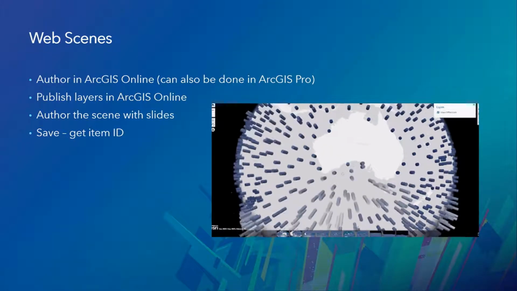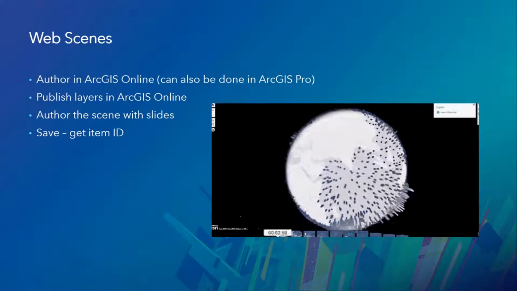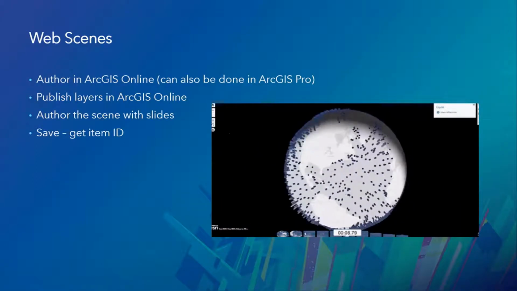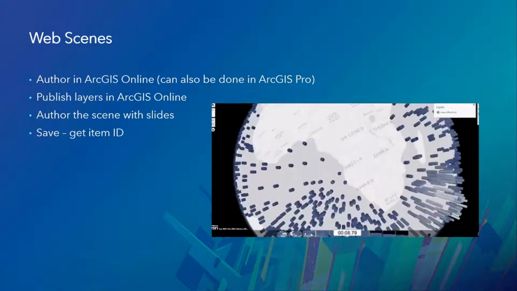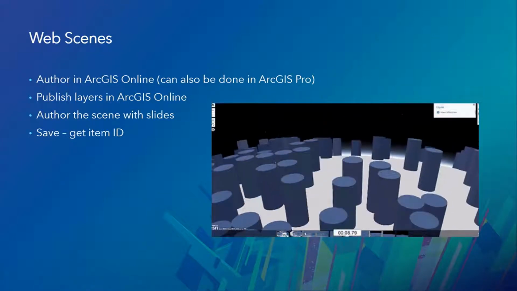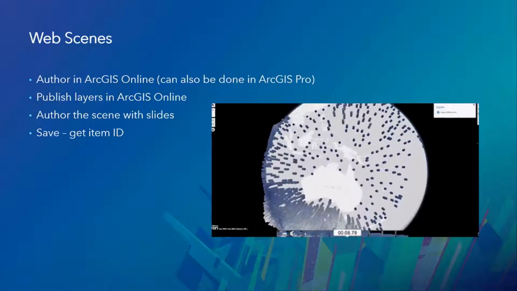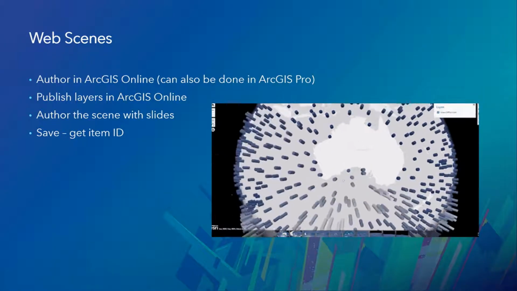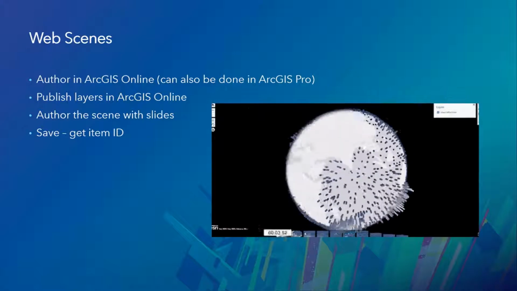You don't have to run a series of different tools. You can simply click Share Web Scene, and that will begin the process of building that 3D object scene layer that we'll use in ArcGIS Online and Portal, and the actual web scene, and we'll carry across the properties across that common spec.